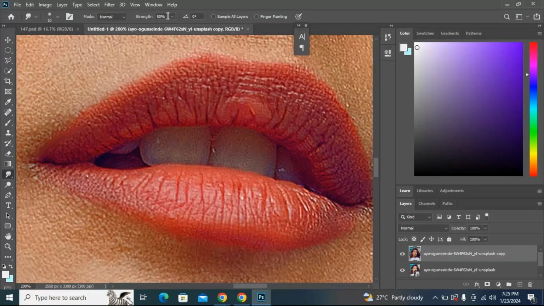If you have given 100, see the smudging here, it will come like this. So Control Z for undo. Remember, your smudging should be only 50, or else you can keep it around 45. It should not cross above 50. So take the brush and smudge it like this.